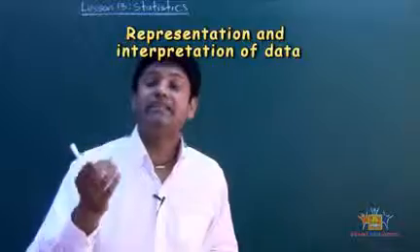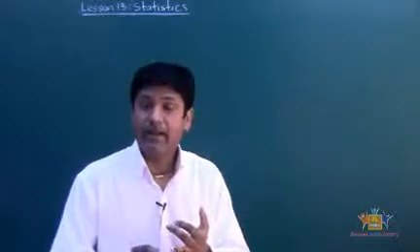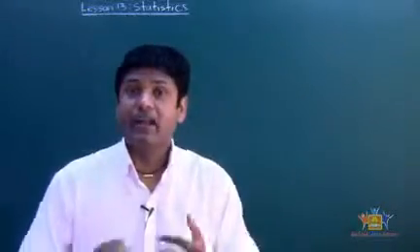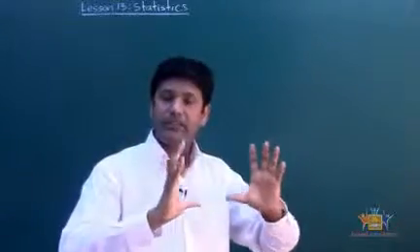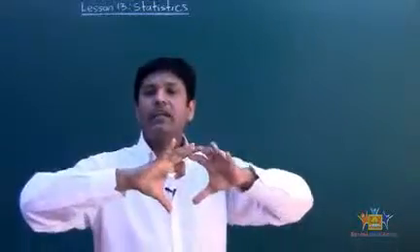Okay, well, in this sub lesson we're going to learn about representation and interpretation of data. In the previous sub lesson, we collected the data, we recorded the data, and we organized the data. So we created what? The frequency table. Now we're going to take that frequency table and represent it. In other words, we're going to display it in the form of a diagram.